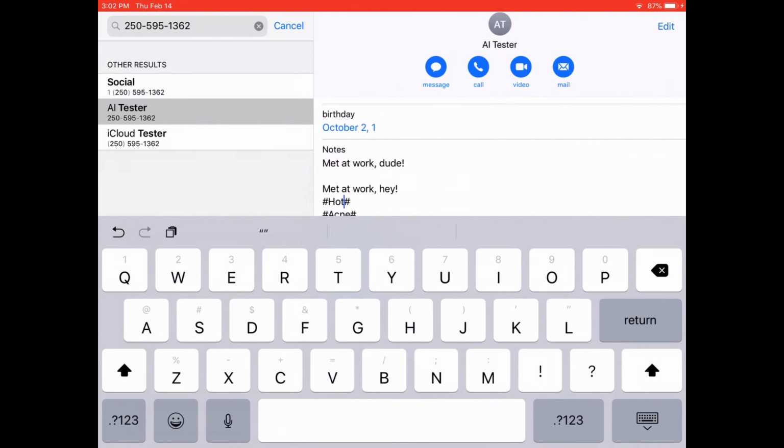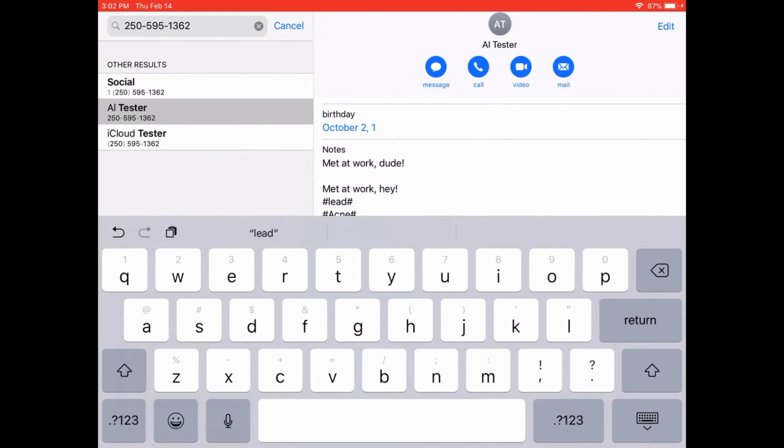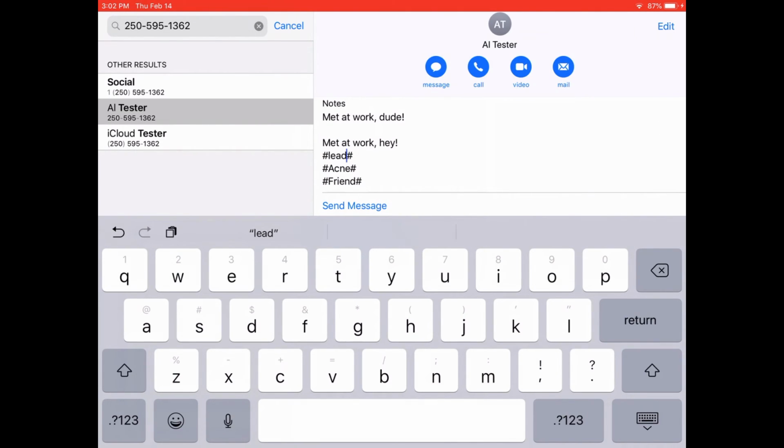and change this to... Now the hashtags recognized by Social Attaché are case insensitive, so I don't have to use a capital L in there. As long as it's spelled exactly the same with no spaces, the case doesn't matter. So what would happen here is when Social Attaché got this update, it would remove the hot prospect tag that we just erased and would add the lead tag that we just added here. And that's how we manage the customer journey from an app as opposed to inside Social Attaché.